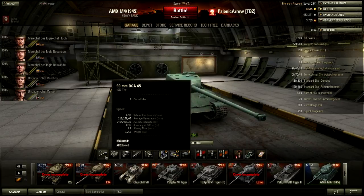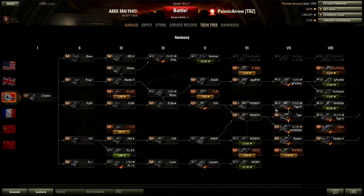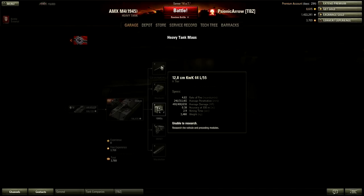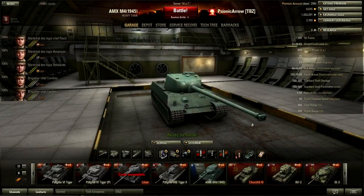It costs 4,000 credits for a premium round, or 10 gold. So if we take a look, if you're firing premium out of this thing, you get 259 millimeters of penetration. And that is, I believe, the same amount of penetration you get on the Tier 10 German heavy tank, the Maus. It's around that range anyway. It might even be more. Let's take a quick check on that. I know they don't have a lot of penetration, 246. So you do get more penetration than the Maus when firing its regular rounds when you're firing premium from this thing.